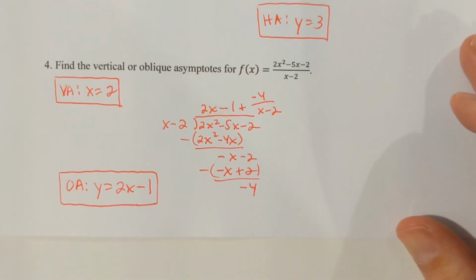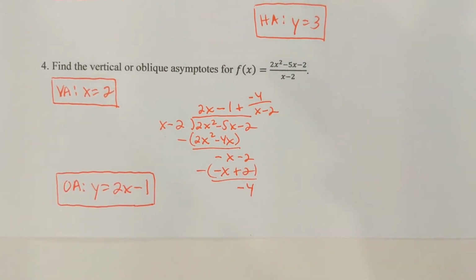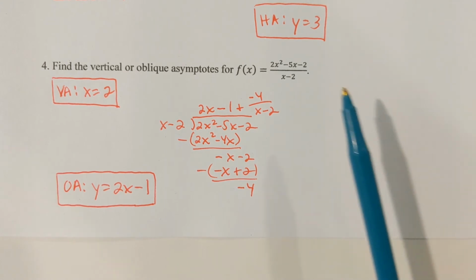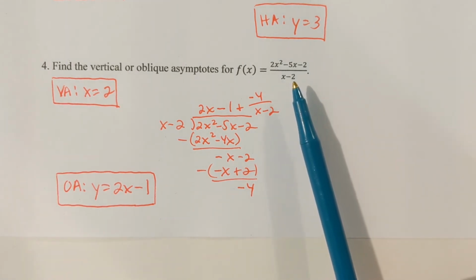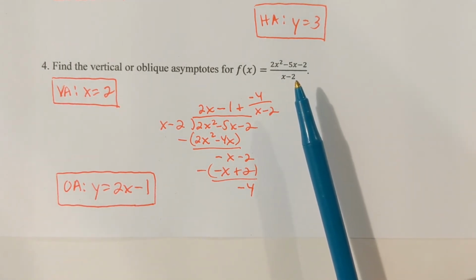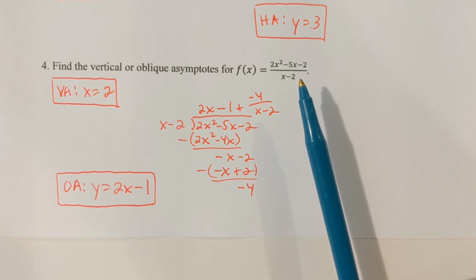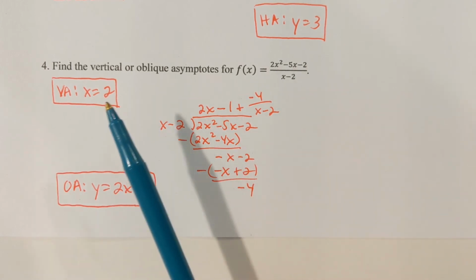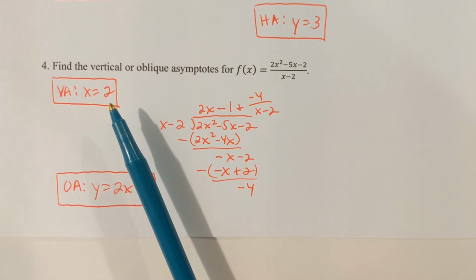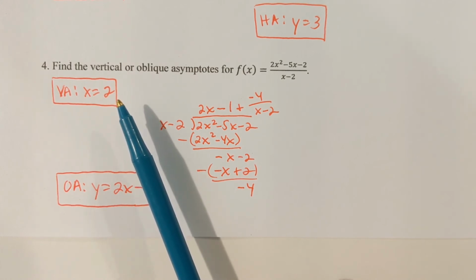All right, problem 4 is another one. Find the vertical or oblique asymptotes for the function. An oblique asymptote is a slanted asymptote. And okay, well, we can get the vertical asymptote right away, right? We see that 2 is a problem because we know we can't divide by 0. Because you'd be throwing away 2 from the domain, x equal 2 would be a corresponding vertical asymptote on this graph.